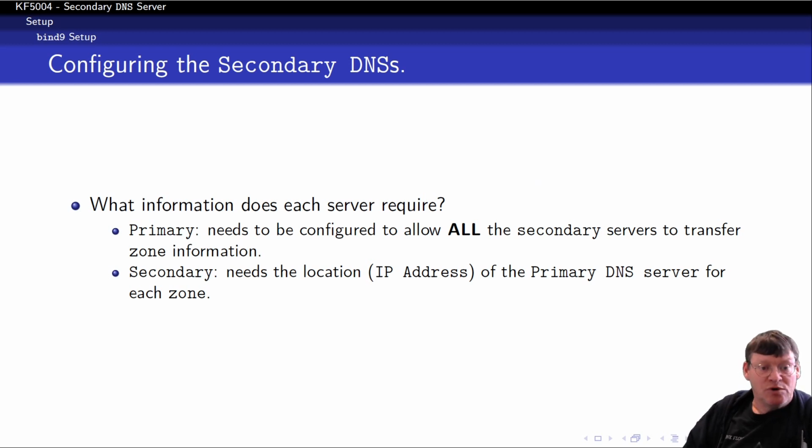Now, before we can get all of this working, there is a slight issue, and that is, how do the secondary servers know where the primary servers are, and how does the primary server know that these secondary servers that are going to try and grab all these records are actually allowed to have them in the first place? Because if we don't set this part up correctly, we are either going to have secondary servers that don't work, or potentially we're going to be opening up a vulnerability in our domain name service by allowing our DNS server to be enumerated, which we don't want. Enumeration of DNS servers is normally the first part of a reconnaissance exercise that people will try to see what the layout of the actual network is. A simple query can actually grab all of the records to give us a map of where all of the actual hosts are on a network. So we need to get this bit very, very precise.